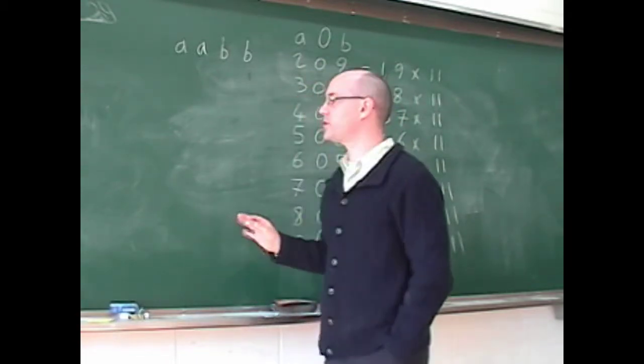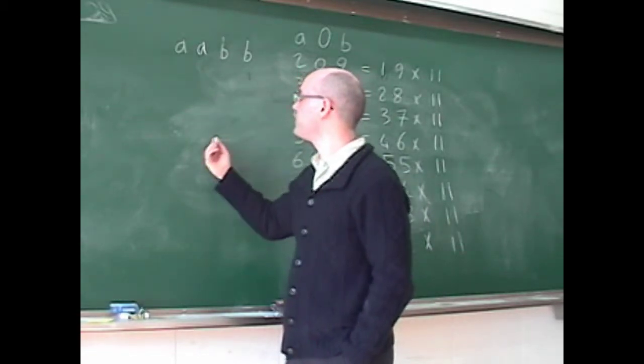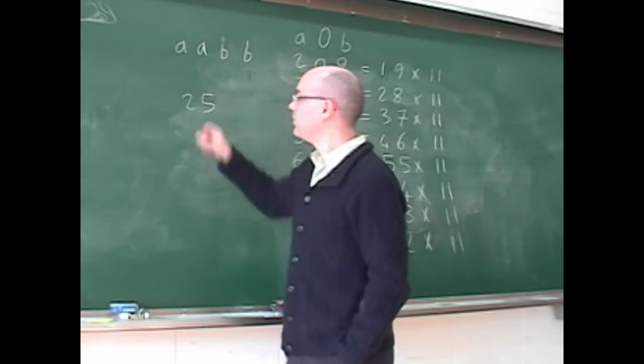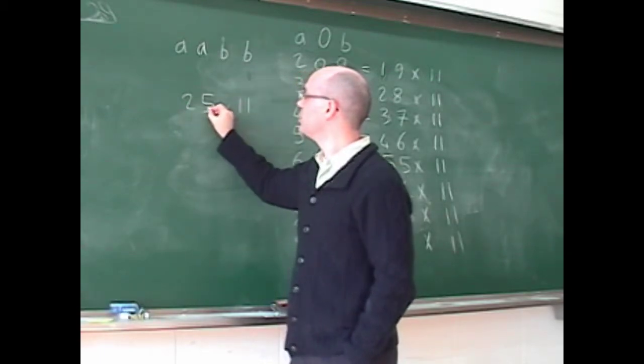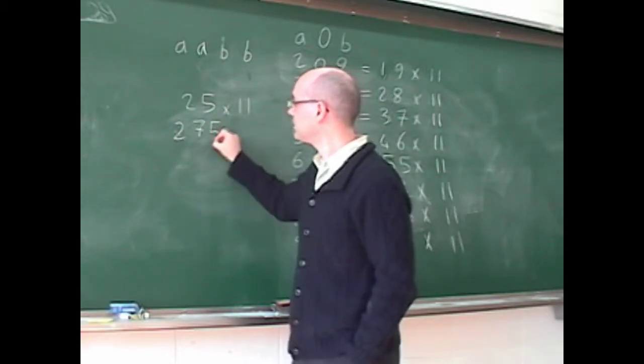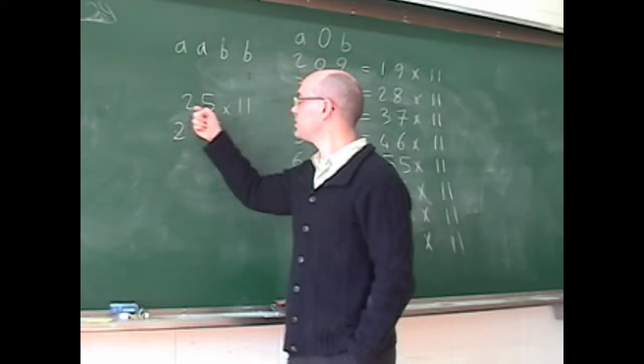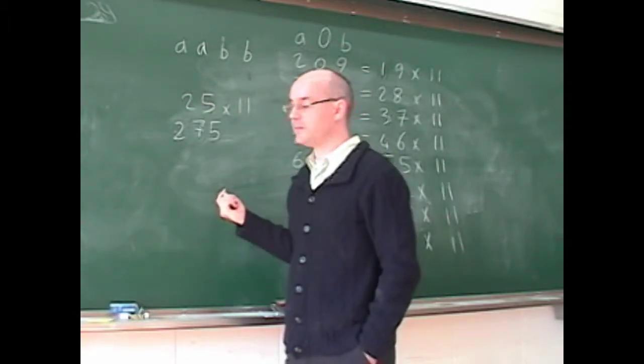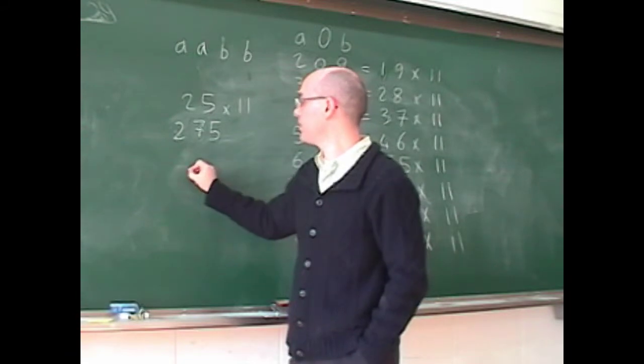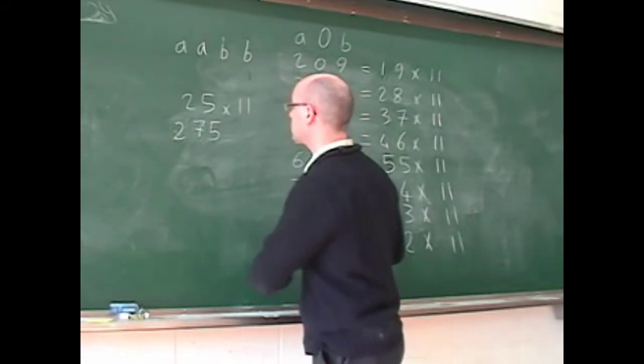To find this, we don't need any calculator, because we know that if you have a two-digit number, let's say 25, if we multiply it by 11, we just have to add 2 and 5 and put it in between. So 2 and 5 makes 7, and this is the answer. If we want a 0 here, we need that those two digits, when you make the sum, makes 10. So we start with the smallest one, which is 19, and it's going to work.